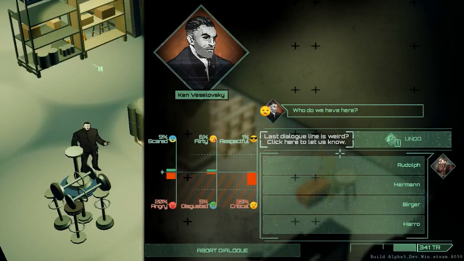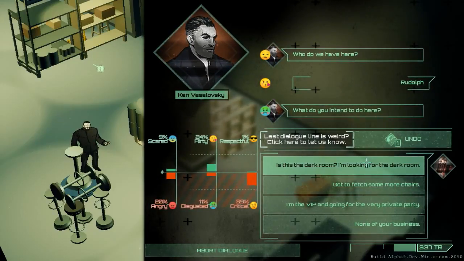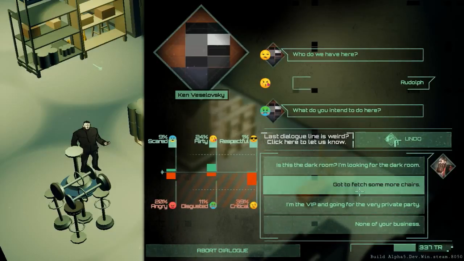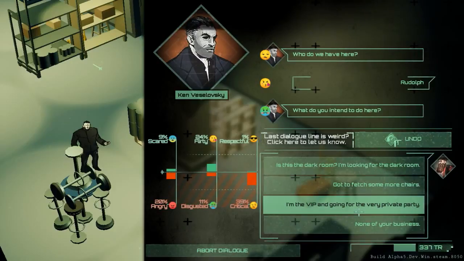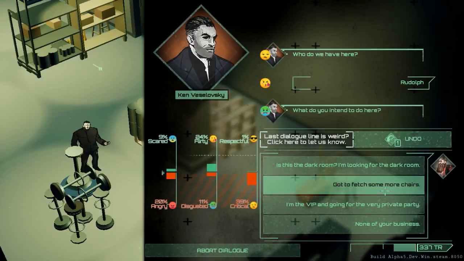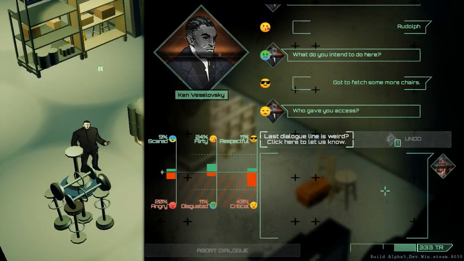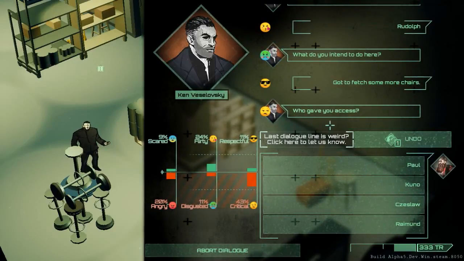Who do we have here? Oh, right. He wants to know who I am. I'm Rudolph, red-nosed reindeer. What do you intend to do here? Is this the dark room? I've heard that's good, John Robertson. Wonderful guy. I'm looking for the dark room. Very different thing. Got to fetch some more chairs. I'm the VIP going in the VIP entrance. None of your business. I'm going to go with the service stuff because that tends to get me stuff. Who gave you access?